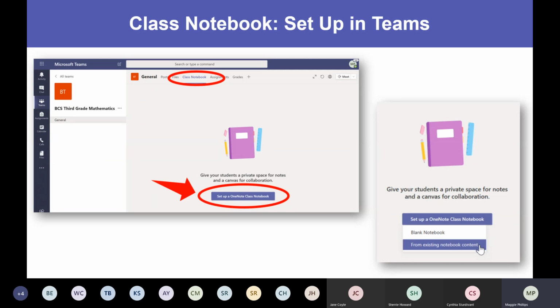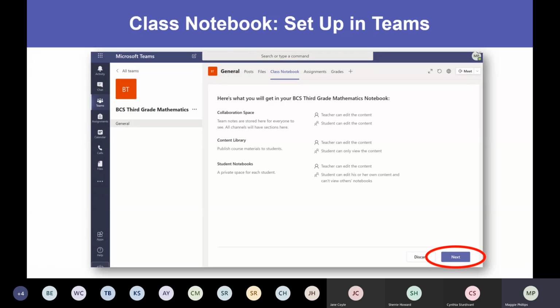But if you have used Class Notebook before, and you have a notebook that's rich with content that you'd like to use, maybe you have invested in building out an amazing instructional resource, you can copy over the content of another notebook to this Class Notebook. So for those of you that are OneNote pioneers, and maybe you even have your OneNote capes, you'll know that the ability to copy over content from an existing notebook is amazing. This could also come in really handy if you have multiple sections of the same course and you build out that notebook once, and then you're able to use that content for multiple sections of your class.